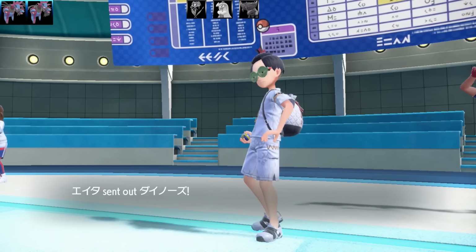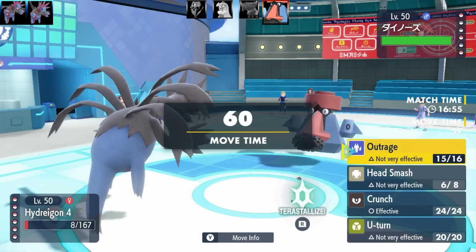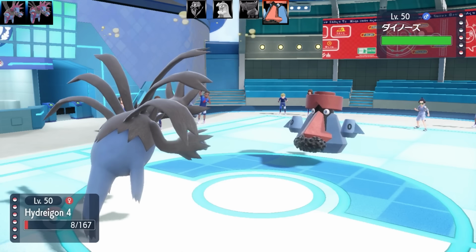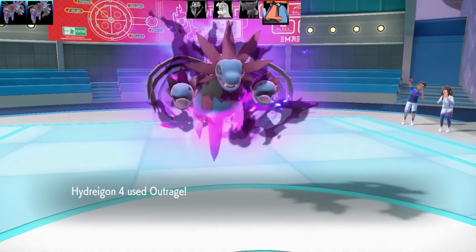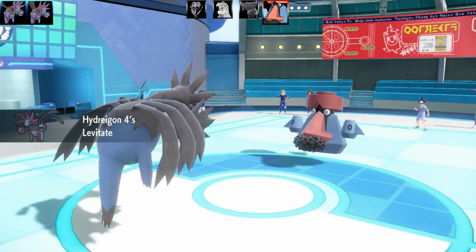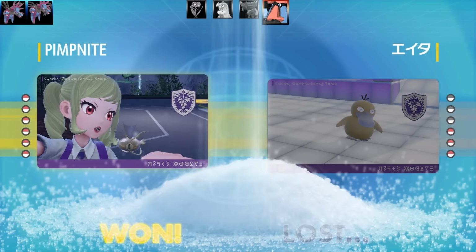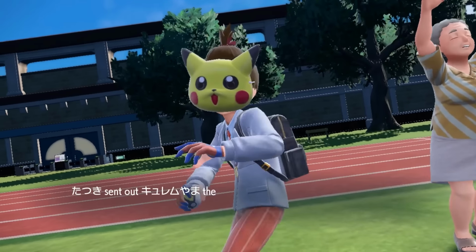The salt continues. So out comes old Mario Nose here, Probopass. Now, there's nothing I could do. I was like, oh, I'll just go for Outrage, break the Sturdy. That's probably a good idea. So I was confused here, and I didn't hit myself, and I got some pretty good damage off on the Probopass. That's great, you know. Then the Probopass went for Earth Power, and I had Levitate. And after that, they snapped their Switch in half and salty canceled the battle. They didn't want to play that battle anymore. It was so salty. Let's get on to battle number 5.